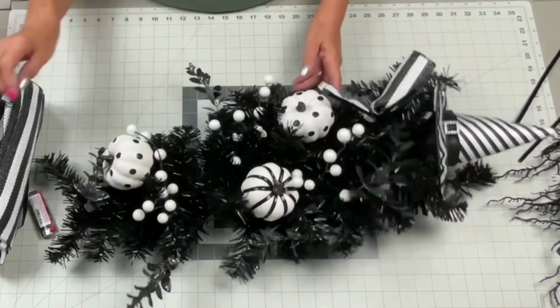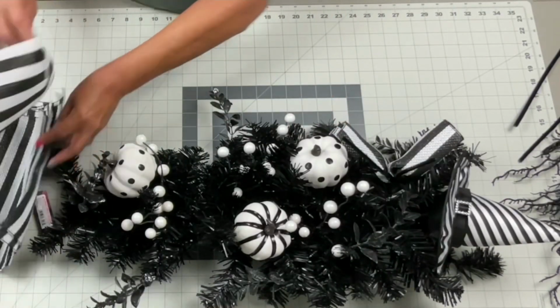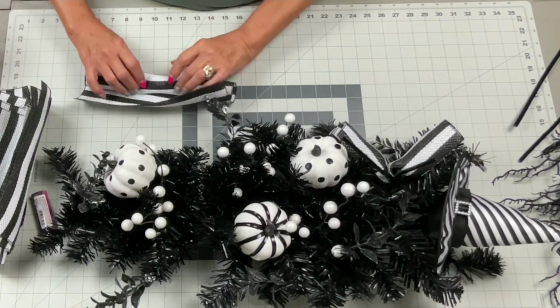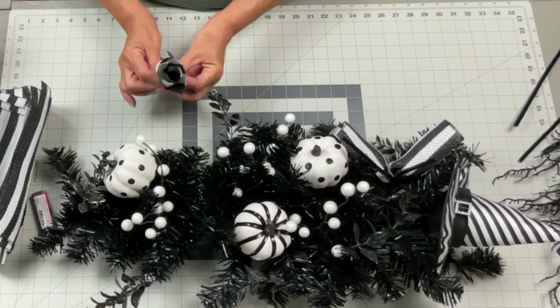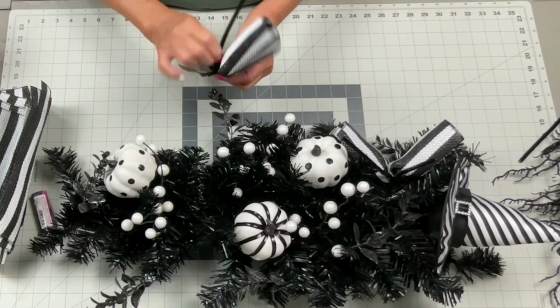Okay, so I think that looks fantastic. Just right there. And we're just going to put these sporadically in them. I'm just rolling these lightly. Like I said, then I'm going to go in the middle. Let's tie it up.